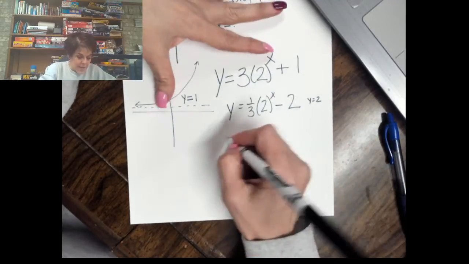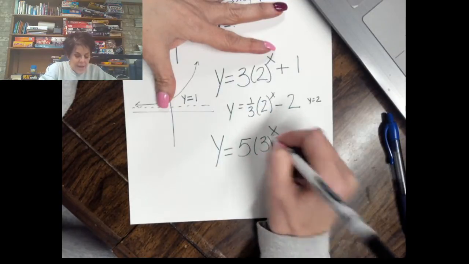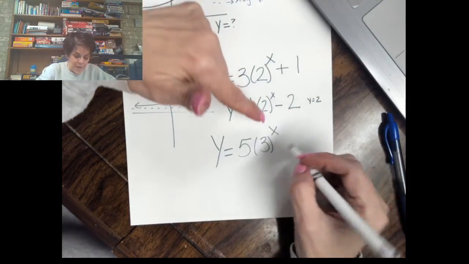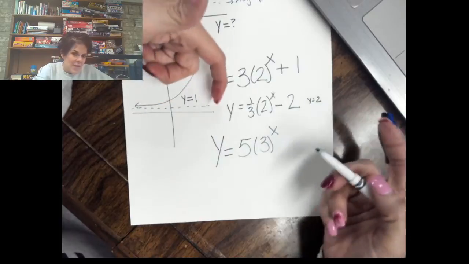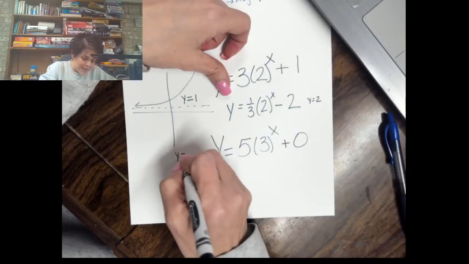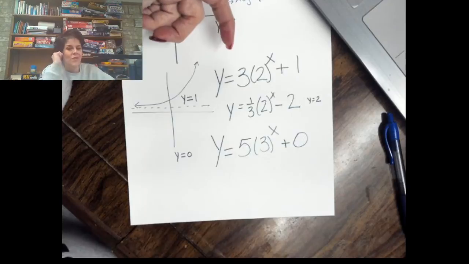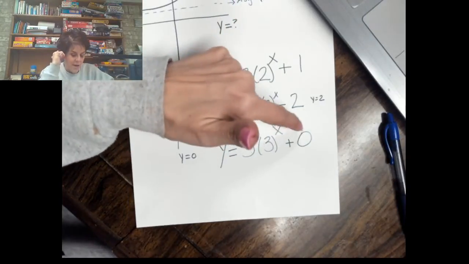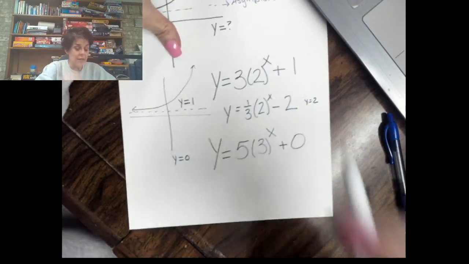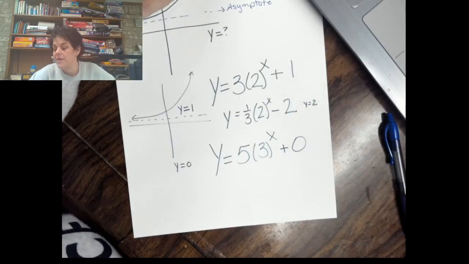What you're used to seeing is when I give you y equals like 5 times 3 to the x power, and then I say, what's the asymptote? And you graph it and you look. The thing is that the k on the end of this is really not there, so that means it's 0. And so the asymptote is y equals 0. So I was kind of showing you on that other short video, if you watched it, how that k kind of plays in, how you can figure out the asymptote that way. So that's kind of a nice little way to be a little more familiar with it.